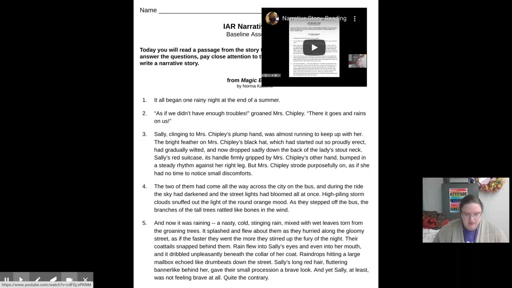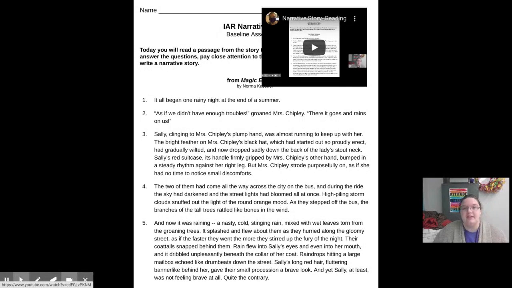Make sure to include a plot in your story. So earlier in the week we talked about the story maps, where there's that rising action. There are events that lead up to a big climax where the story changes, or that conflict happens where it's resolved. Then you have the falling action where it wraps up the story. You need to make sure your story has that. So right here, they've kind of given you that exposition or the start of the story where they tell you about it. And they've given you a little bit of the rising action, but you need to finish it. So you need some sort of climax and then a falling action. Okay?